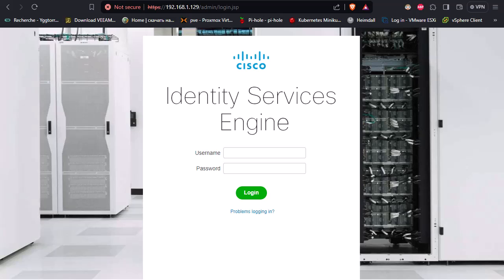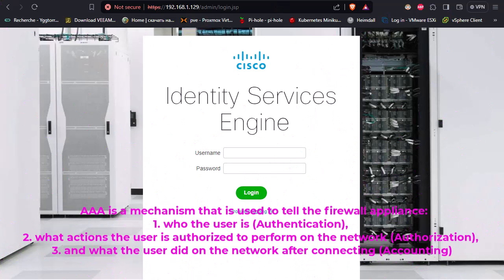So in one of my previous videos I showed you how to configure an AAA server for the Cisco ASA. And we used a RADIUS server in order to configure authentication, okay? But one of the weaknesses of this RADIUS server is it doesn't allow us to control what actions the user is authorized to perform on the Cisco ASA, okay? So with the help of the TACACS Plus server we can do that.